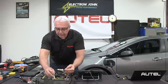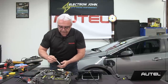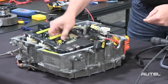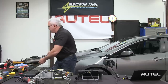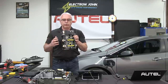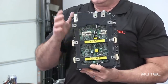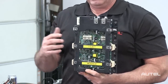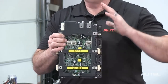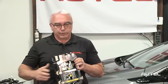The next component is the IGBT module — insulated gate bipolar transistor. There's also a little computer inside here, but the IGBT transistors in conjunction with the MOSFET relays are how we create the voltage and simulated AC voltage to drive the drive motors. The IGBTs and MOSFET relays act as rapidly closing switches — similar in concept to the diode trio of the old-fashioned alternator — to perform the AC-to-DC or DC-to-AC conversion.